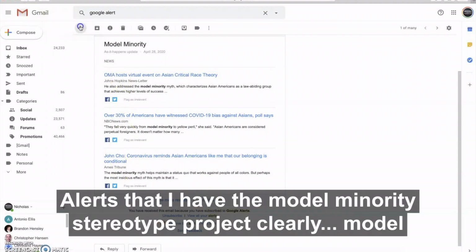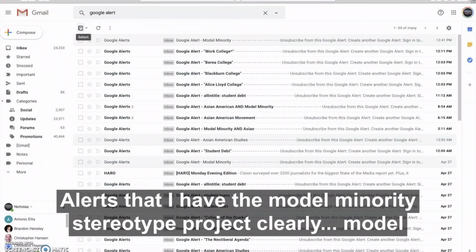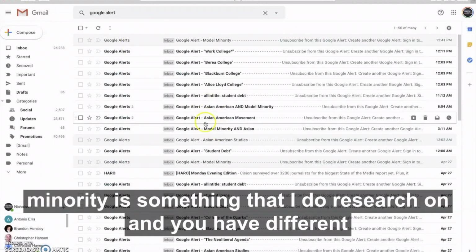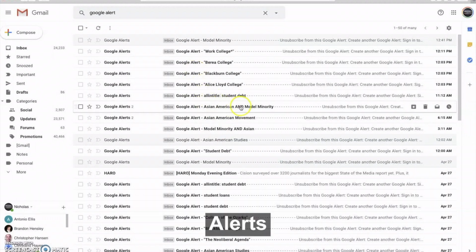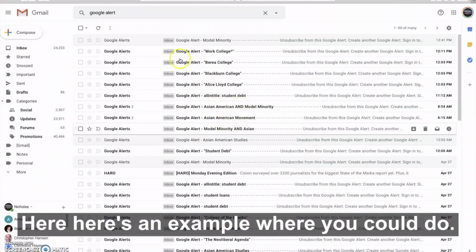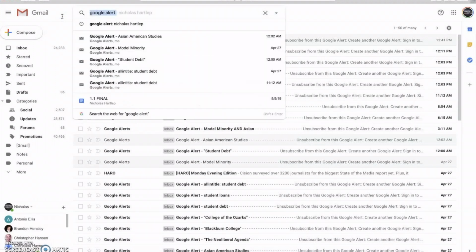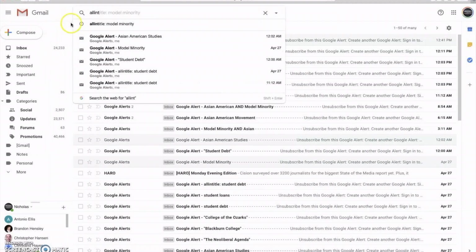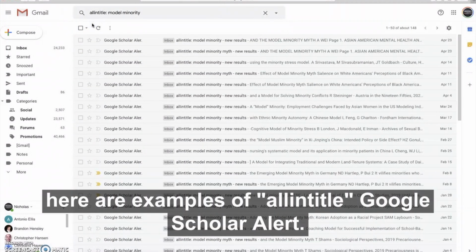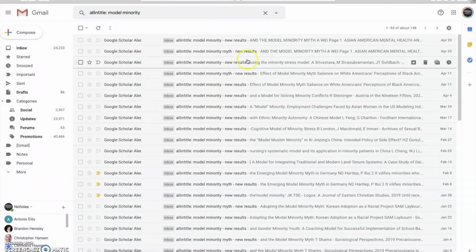The Model Minority Stereotype Project, clearly, model minority is something that I do research on, and you have different alerts. Here's an example where you could do all in title. Here are examples of all in title Google Scholar alerts.